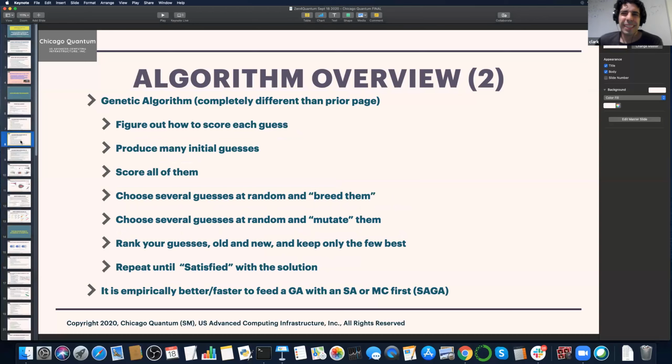Second thing we use, kind of similar, but in this case, it's not Monte Carlo, because it's not really throwing dice. It's a genetic algorithm, and this comes out of biology, really. What we do is we have some population of solutions. We guess a bunch of solutions, and that's like our initial population. And we score them. And we take only the sort of, let's call it, 50 best.